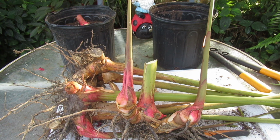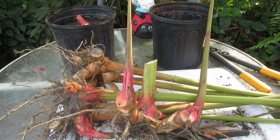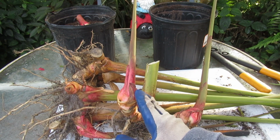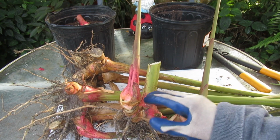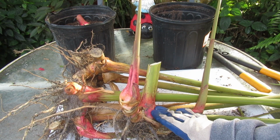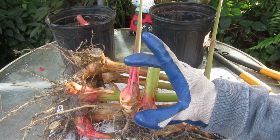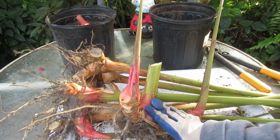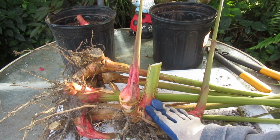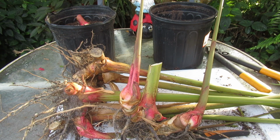The shell ginger in my landscape has the largest rhizome of any ginger I have. All gingers grow on rhizomes, and a rhizome is not a bulb. A rhizome is a horizontal growth structure that holds nutrients, it holds moisture, it holds all the genetic material that this plant needs to reproduce itself. Now, a bulb does basically the same thing, but usually bulbs are round and rhizomes are more of a horizontal, right under the ground growing system. There's always exceptions though, always.